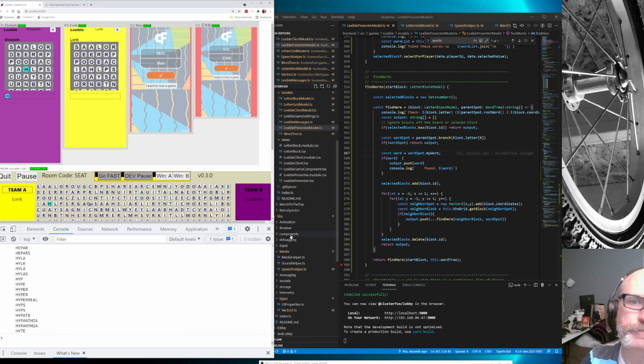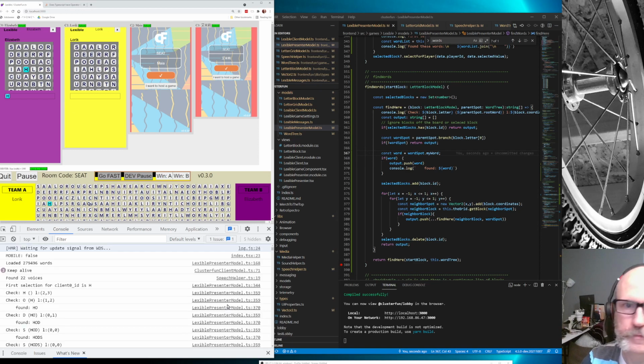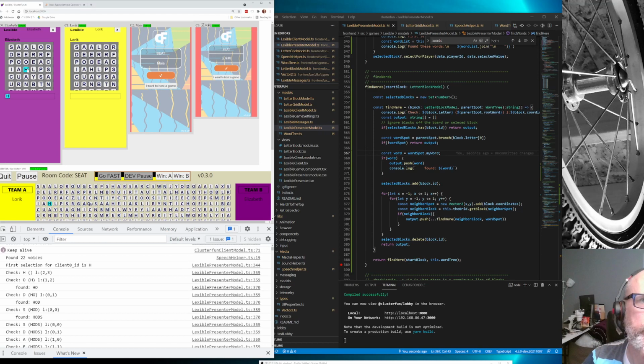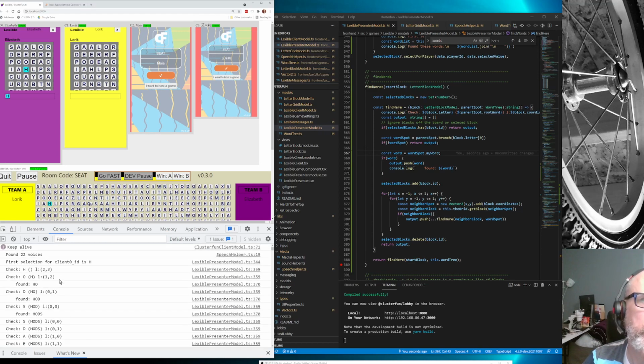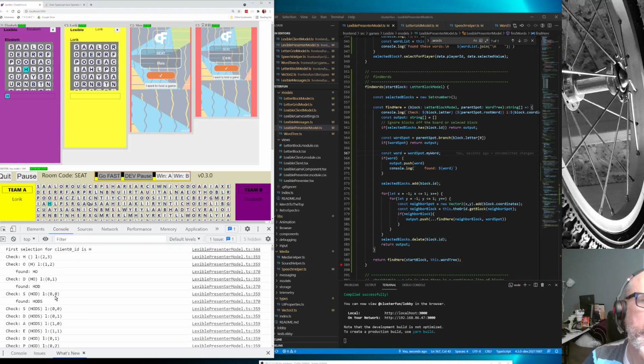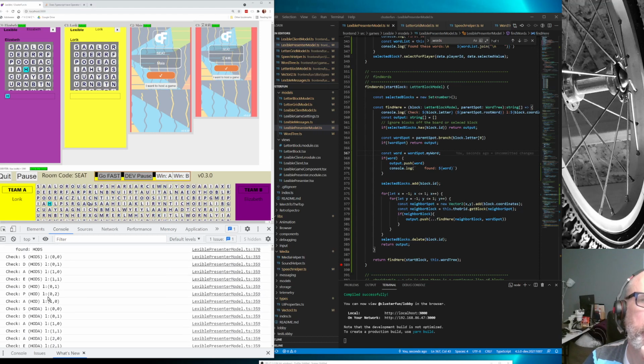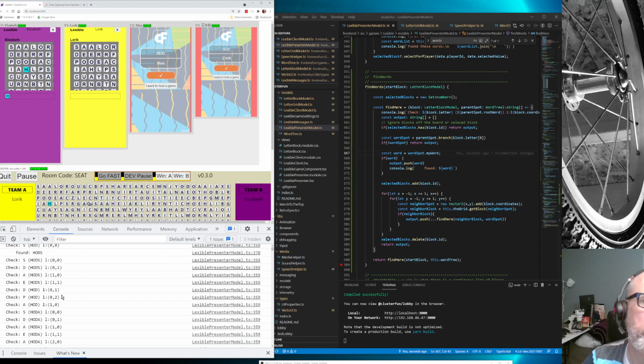H. Checking H. And we're checking the O. Found ho. That's right. Found hod. Hods. And checked a bunch of letters around the S. And then we found hop.